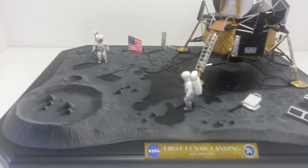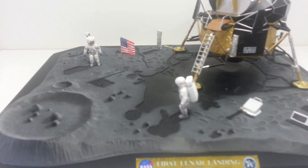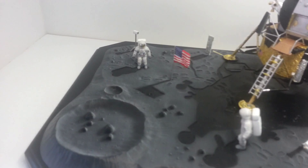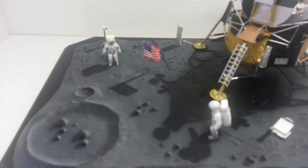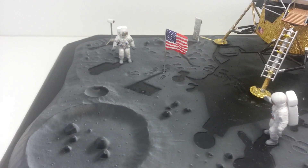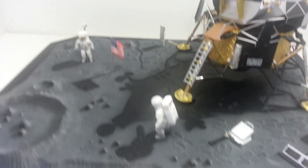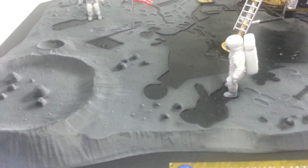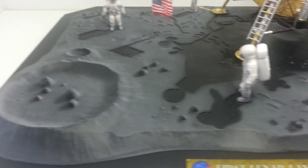The base actually comes with the shadows engraved into it, which is pretty cool. I shined a torch to see if the shadows would line up — they're pretty close, they're not perfect. There's a lot of controversy about the shadows anyway, so maybe they are correct. The shadows were just painted with the airbrush, following what was on the base already. And then for things that weren't there — like the craters, and the little rocks — I just did them by hand with the airbrush to make it look like they had a shadow.